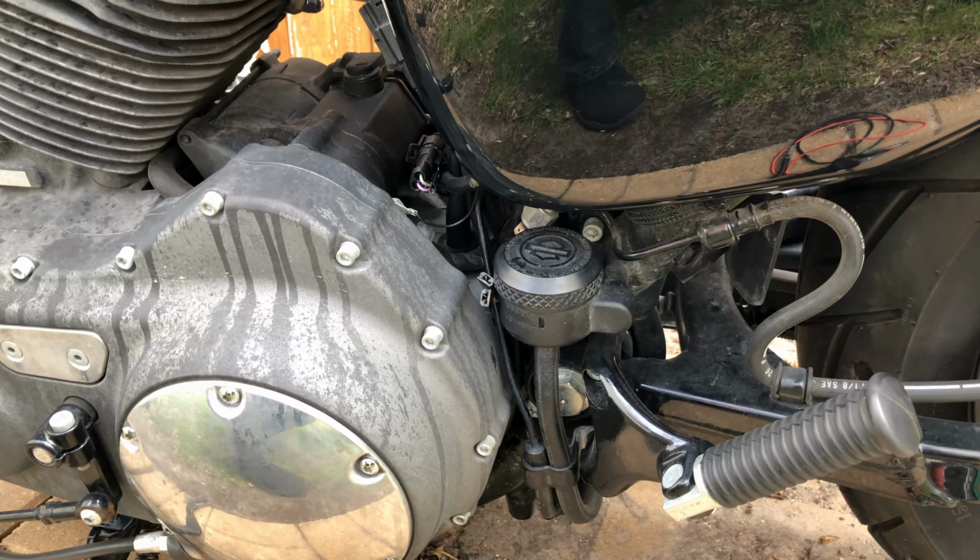What we're going to do is pull on this plastic cover. It's going to rotate around so we can get to the screw, which is a 3/16 Allen. Remove that so we can remove our brake reservoir for the rear. Get that out of the way, give us a little more room. There we go. Now we should be able to get a crescent wrench on there. I don't know exactly what size this is. If I had to guess, I would say 3/4. Might even be under that. It might be like an 11/16 or something.